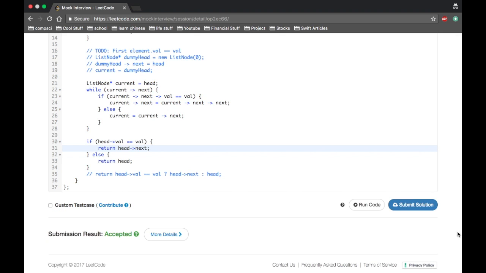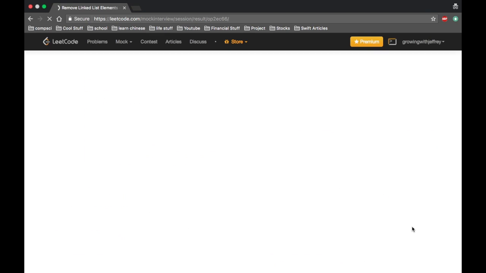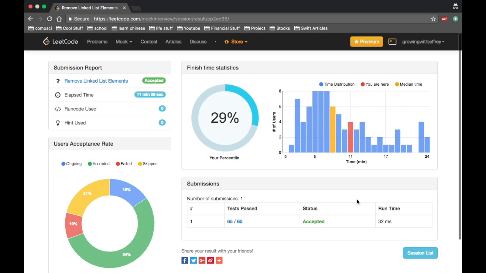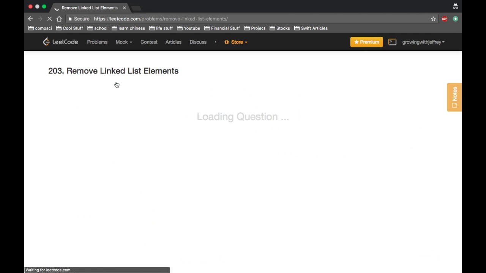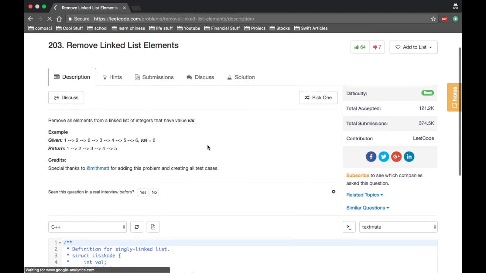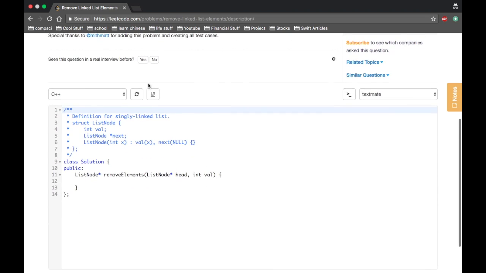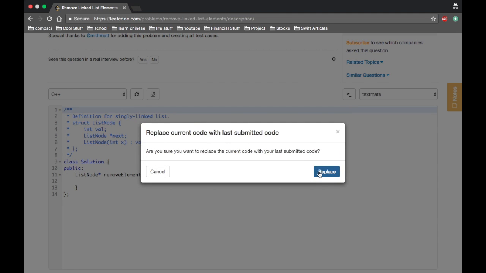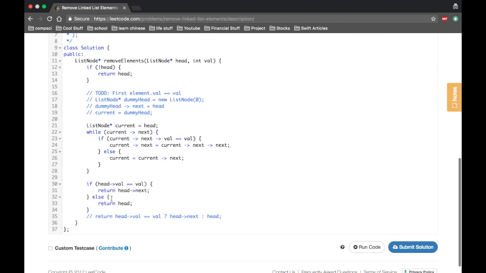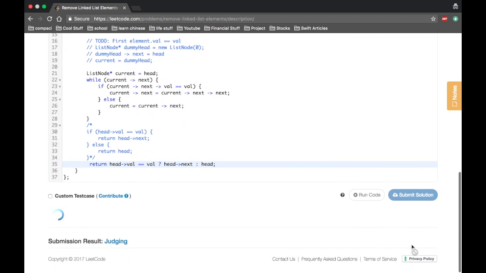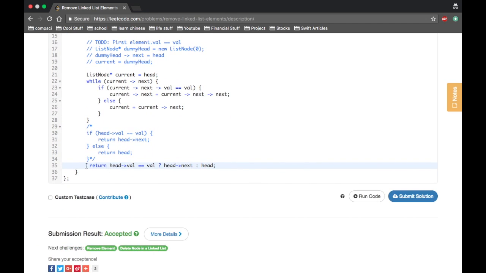One time accept, yes! Okay, I mean, that was an easy question. Let's just see the other solutions that I talked about. Why don't we first see if this optimized ternary also works. Okay, it does.